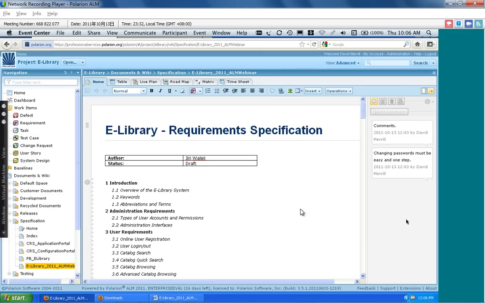Okay, another question. When exporting to review, can you reserve the document to avoid conflicts? And how do you deal with conflicts if not? You could put the document and all of the work items in a particular read-only state or a sealed state so that individuals could not make changes. But one of the benefits of Polarion is that specific conflicts can be resolved quite easily. And conflicts really only occur if someone has made a change to the same field of the same work item at the same time.